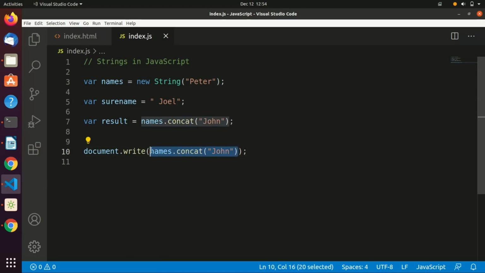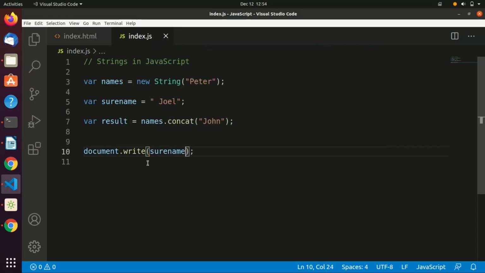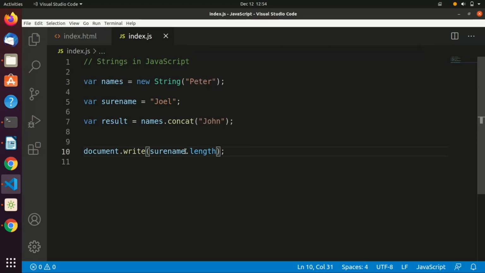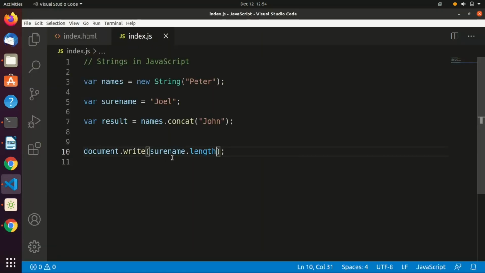So we have also the length method. The length method actually returns the length of the given string. So let us say this short name, I want to know the length, that's the number of characters for this one. Then you just use short name dot length, and that will return you the number of characters. So as if you count 1 2 3 4, that's what the length method actually returns.